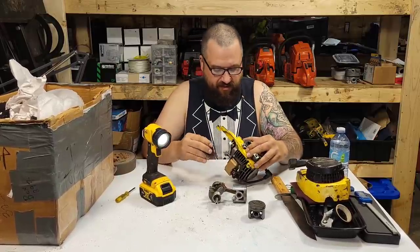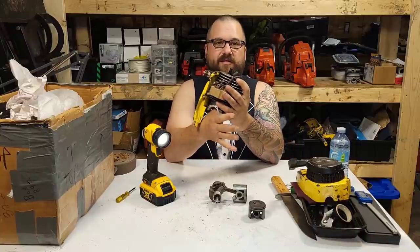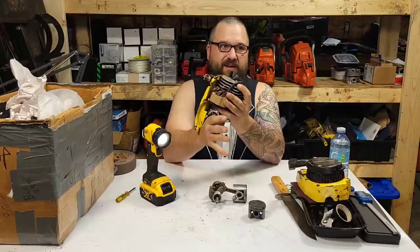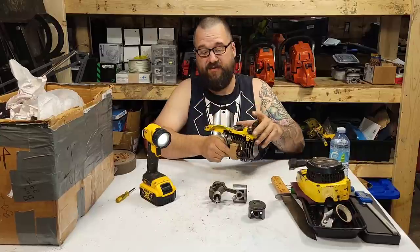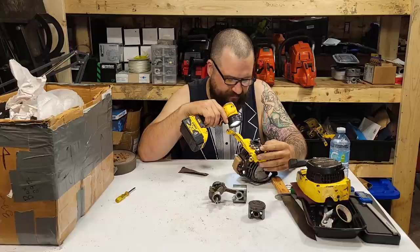And I also don't want to run a hone through here. I don't like honing chrome cylinders for one reason and one reason only: it's hard on them. Nikasil I'll hone till the cows come home, but chrome, eh. Some guys do it, though. Don't get me wrong, friends. Interesting.